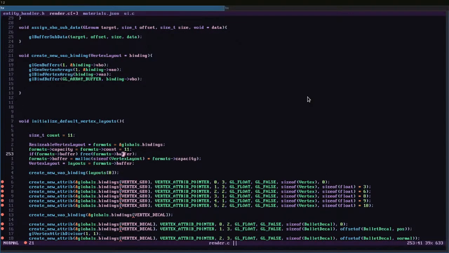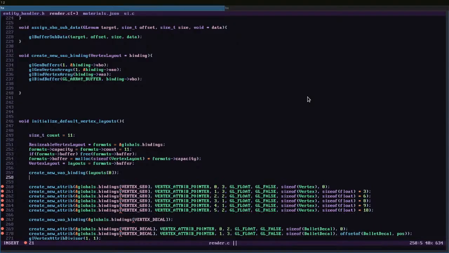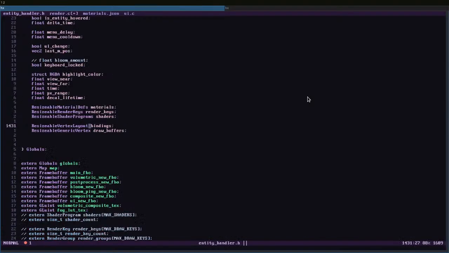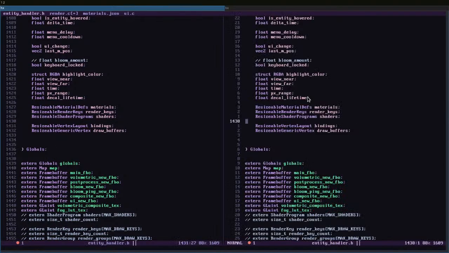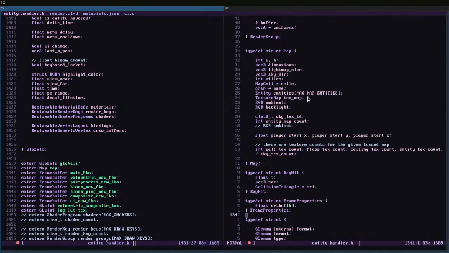I don't even think that we need this wrapper. I think that we just go straight into it. I haven't really been thinking about it.